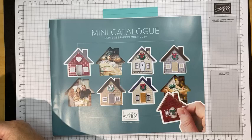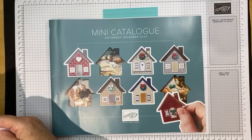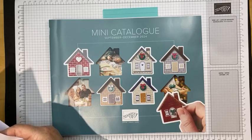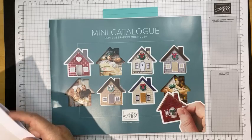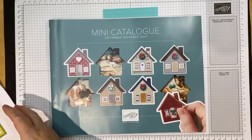So there's going to be a two-tone cardstock in Garden Green, Pool Party, Real Red, Very Vanilla, and Granny Apple Green. Now, I don't think they are all going to be out as of next week. There's also going to be something called White Willow, which is close to the white that the Close to My Heart stampers had.